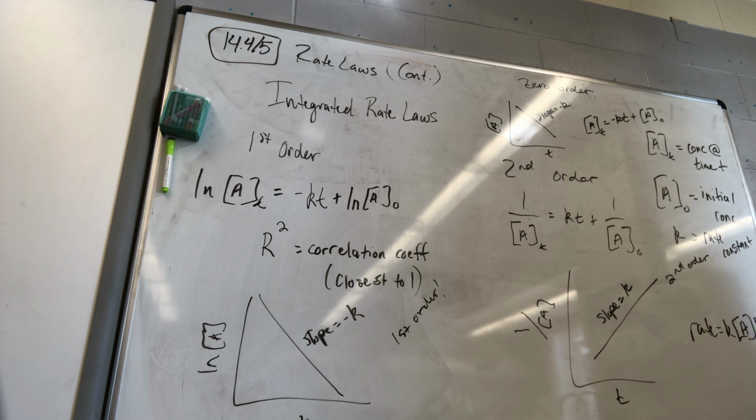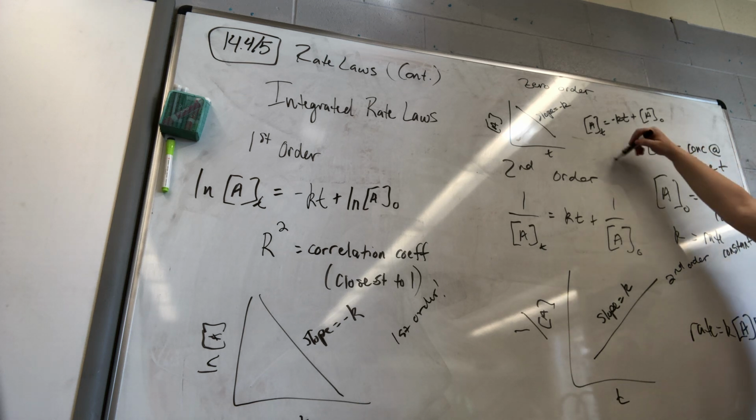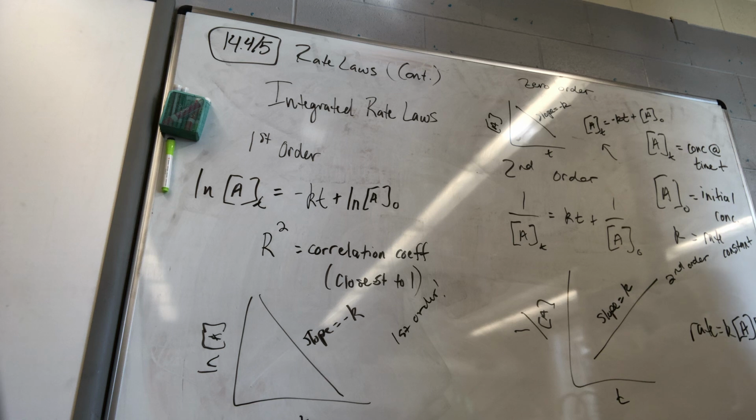Does B have anything to do with the rate law? No, because any number raised to the zero is just 1. So if you get something that is zero order, it means it has no impact on the rate law whatsoever. A lot of times when we look at zero order graphs, if something is zero order, it has no impact on the final rate law. So it's not very experimentally useful, right? Really all it's there for is to tell us this has nothing to do with the rate law.